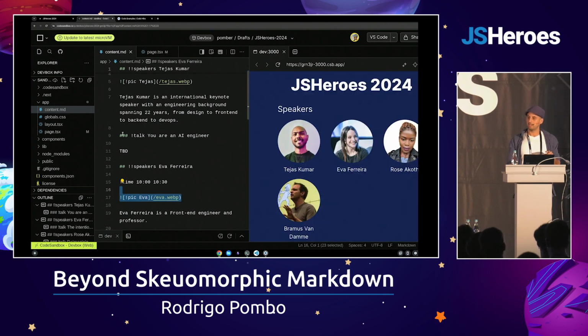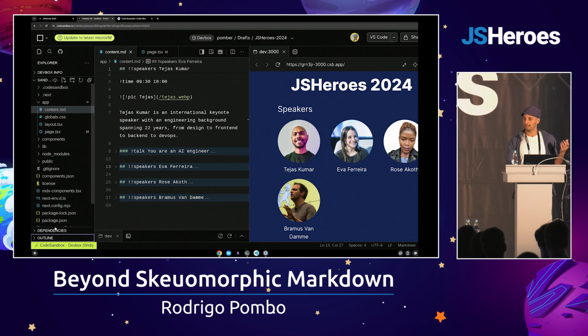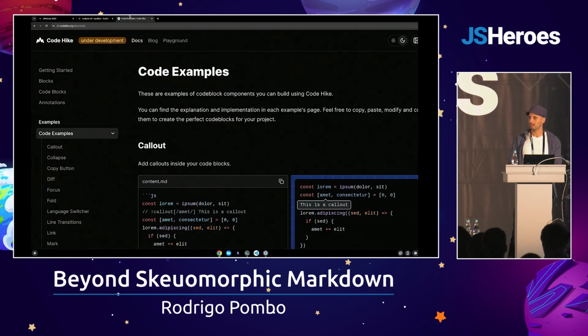And another cool thing here is that since we are using Markdown headers for the block, we have a lot of tooling for free. Like we can collapse the blocks. We can use the outline to navigate. I think it even works with the breadcrumbs. Yeah. So we get all this tooling, which is nice. And well, that's the demo.